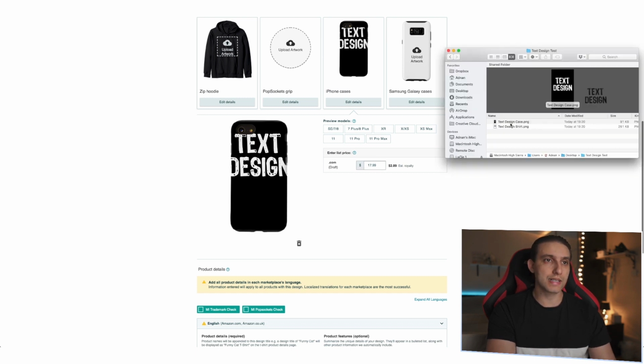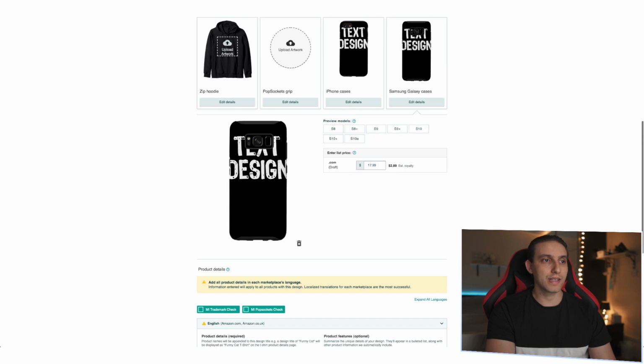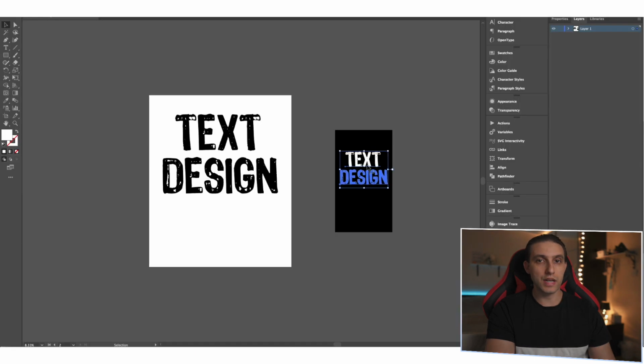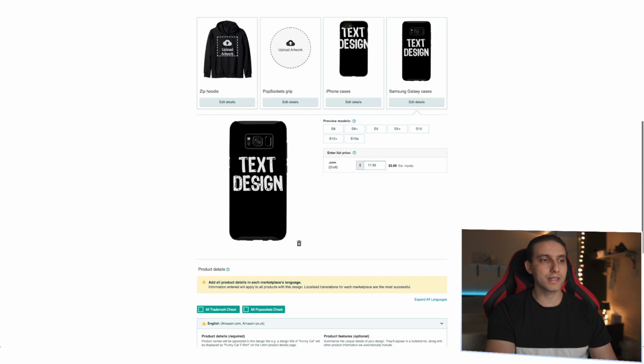Now let's try to put the same artwork on the Samsung. It gets cut by the camera, right? This is one other reason why we should know exactly where to put the artwork. So now if we were to change where the artwork is, its position and the size as well. So let's try and drag it down. Now let's try and give it a go. Okay, so this is a bit better.